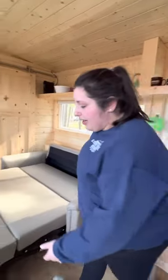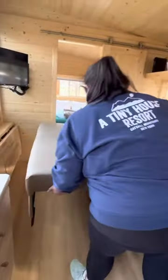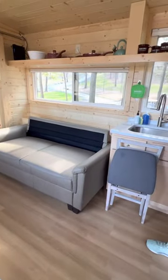To put it back in, just lift up. And it will drop right back into place, and you can unfold your tables and chairs.